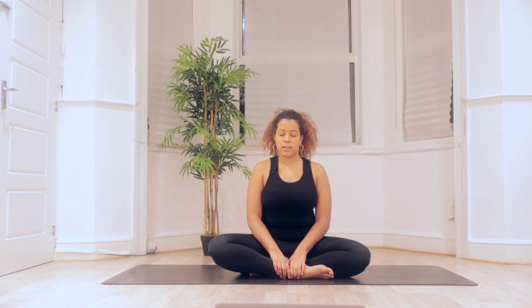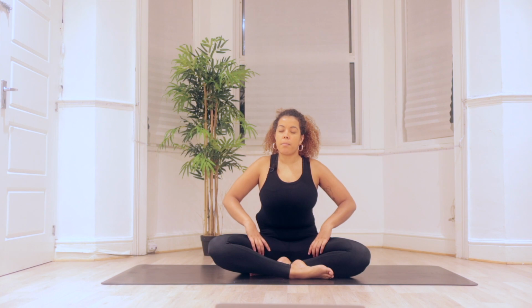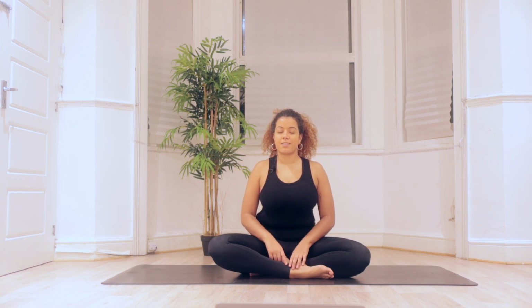As we're sitting here, let's get connected with the body, so actively and consciously reaching and pushing the tailbones into the mat. We're sitting with purpose here. We're opening up the legs slightly, so maybe have a gentle feel of having this external rotation of the thighs, so you're pressing the knees down towards the mat, trying to lift up the inner thigh.